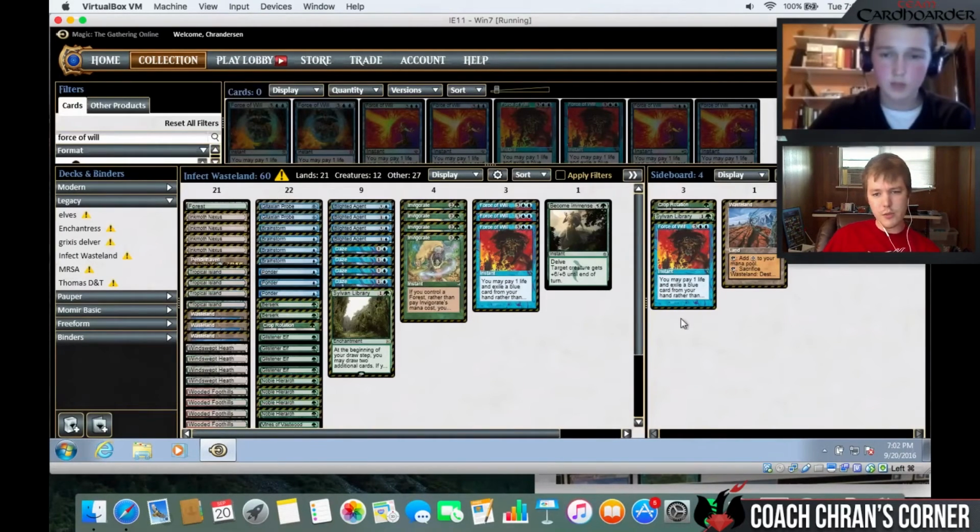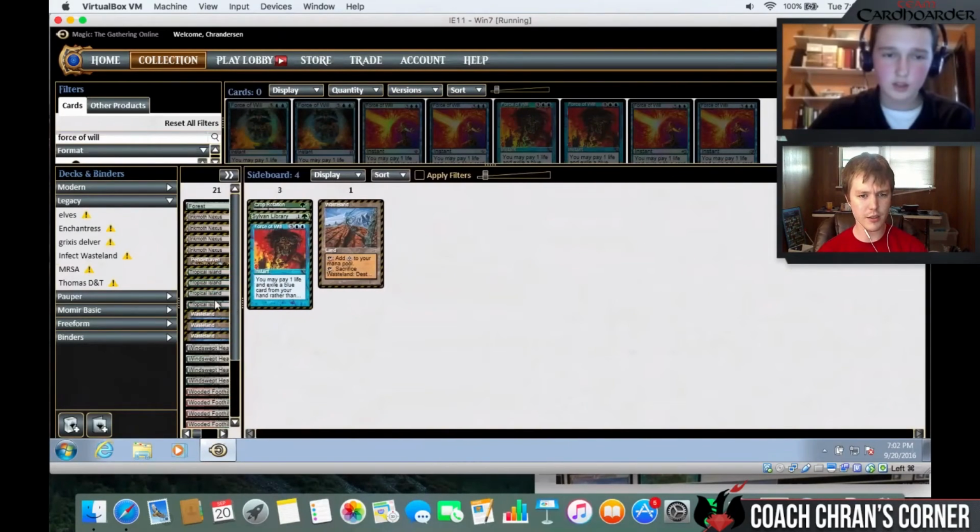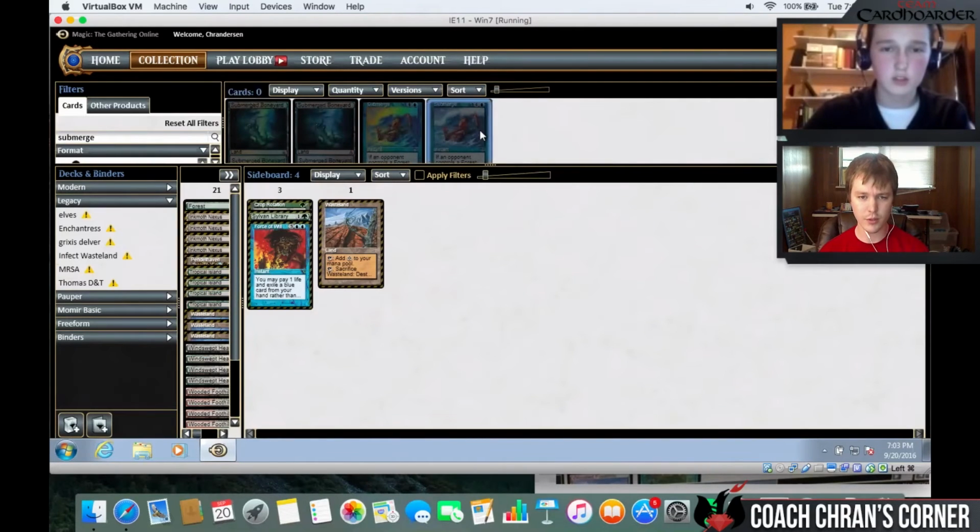Okay, so let's move on to the sideboard. One card that I really love in this deck, in the sideboard, is Submerge. Submerge is basically 0 mana, and that stuff is great in Infect. I also love me some Flusterstorms. Seems like a great answer to counterspell decks.